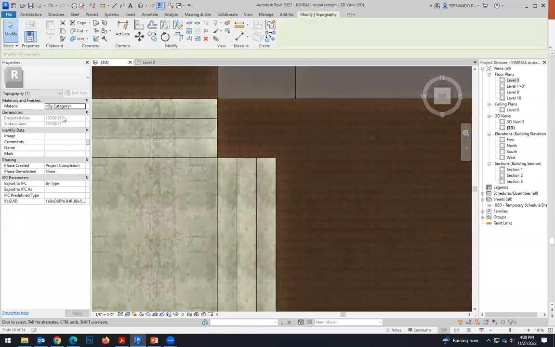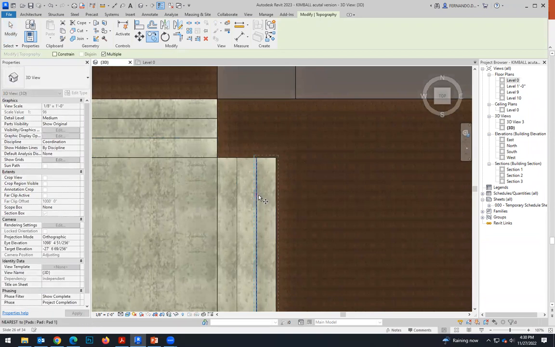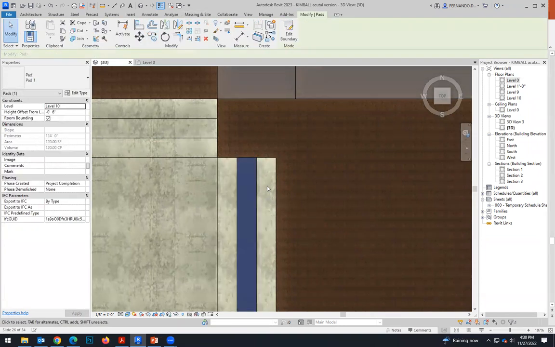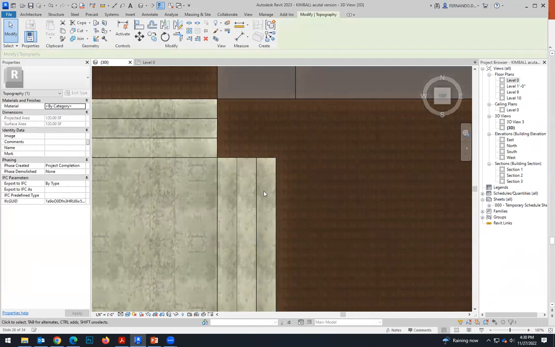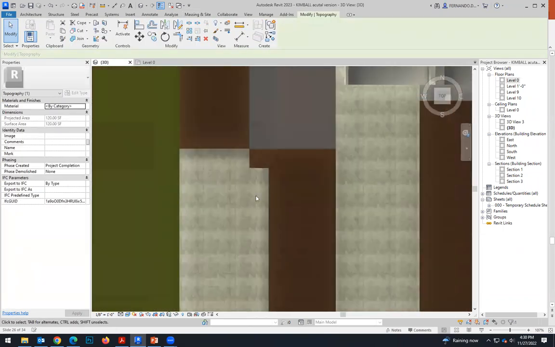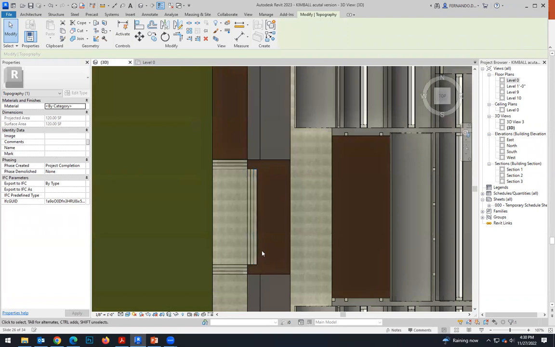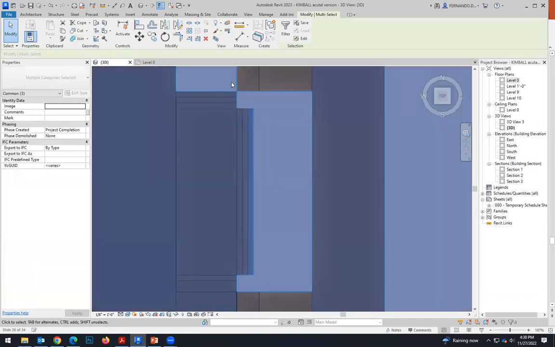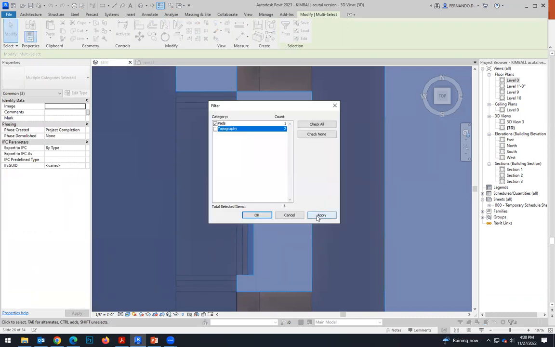And this has to be level 0. Pad. This is the pad, and this is the topography.